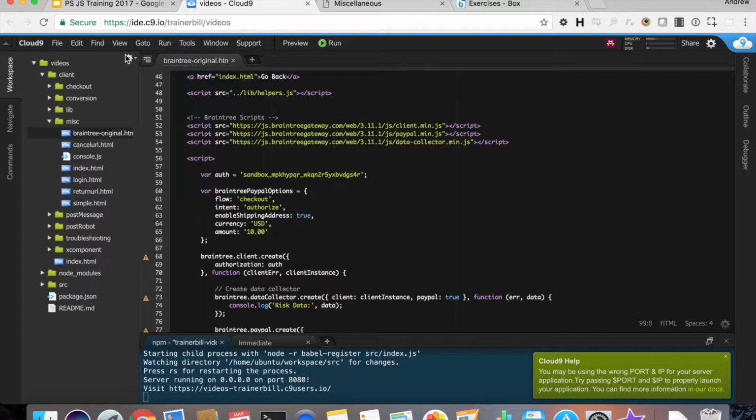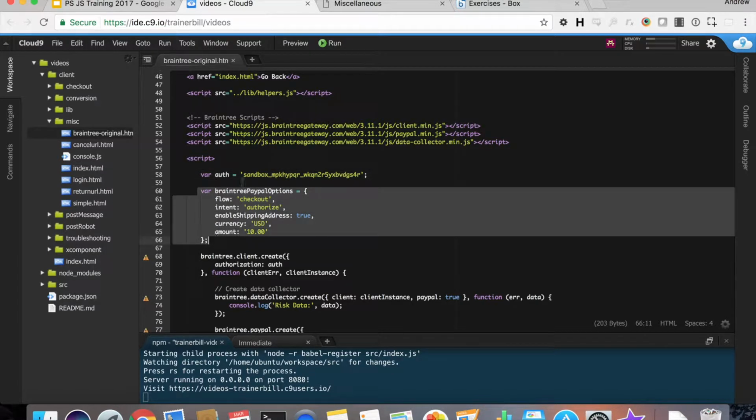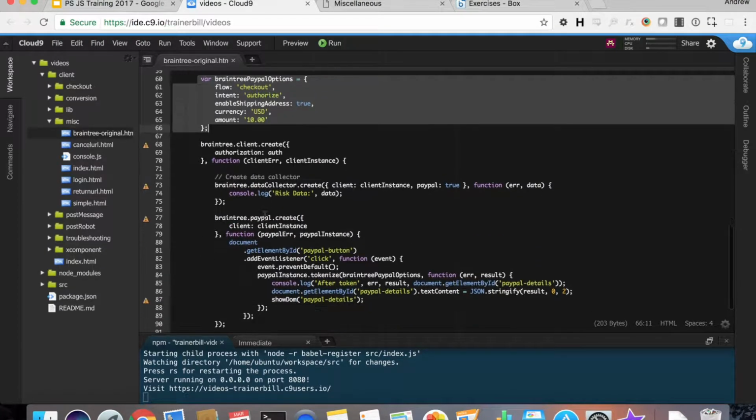All right, so under client MISC Braintree original. This is version 3 of an original Braintree integration. You'll see that I'm including the PayPal module. Here's my authorization token, and here's just an object of options that I'm going to use for Braintree.